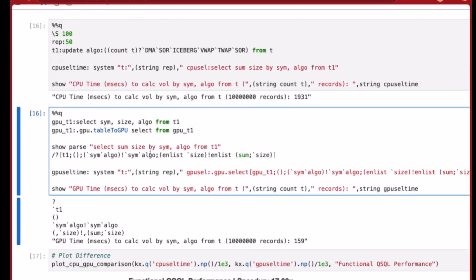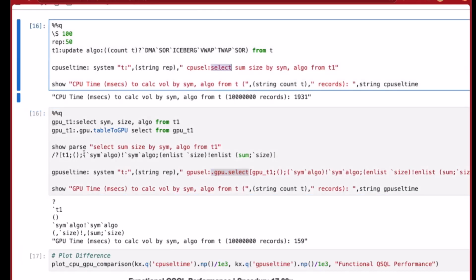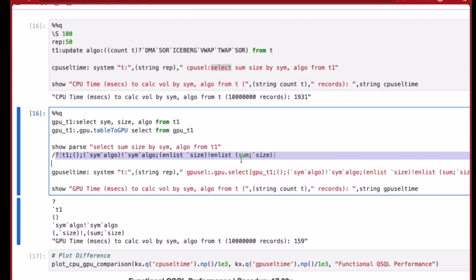We're going to do the same thing, except this time we're going to use .gpu.select instead of select. As you can see, we are using the functional form of the same query: select sum size by sim, algo from T1.